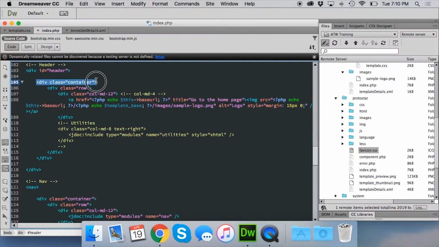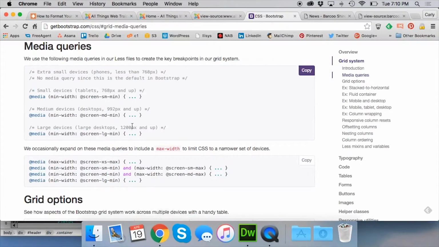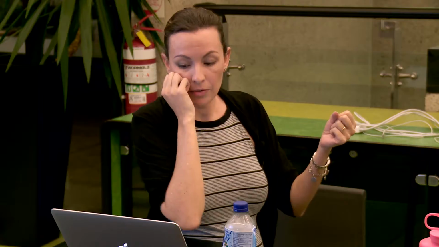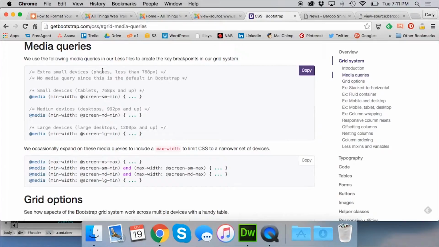First thing I wrap it in is a container because Bootstrap will automatically figure out what size your screen is and how wide to make the container. So it will cater for widescreen, 1200 pixels, so it will make the container sit nicely in that 1200 pixels. And then obviously it goes down. So large desktops, tablets, and phones. So it rearranges that width of that container for us. We don't have to say that. It's all done.